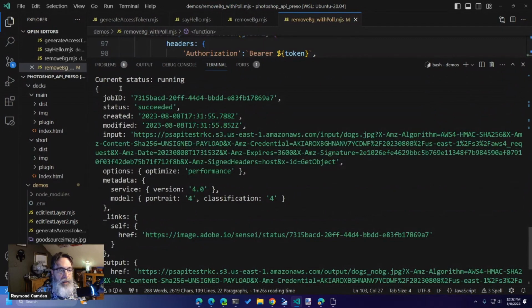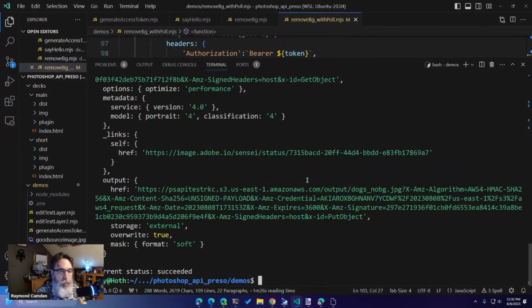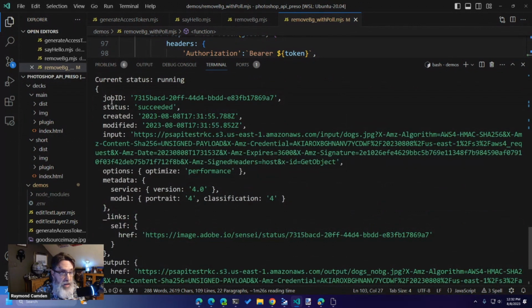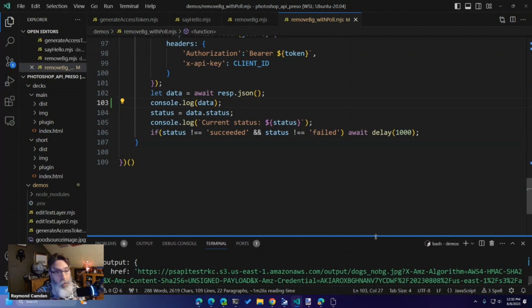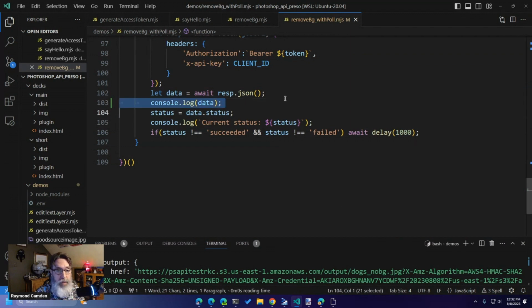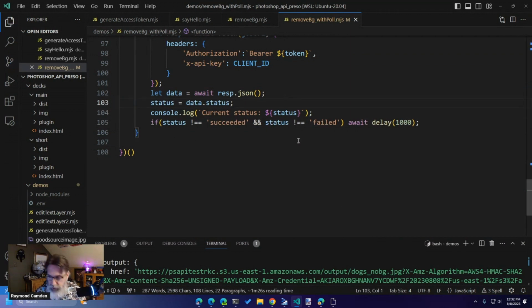All right, here's one job. So you can see the status, created, etc., the input URLs, metadata, etc. So you do get more than just the status. So you have more data that you can work with if you want, or not. It all depends on what you'll be doing with the service.